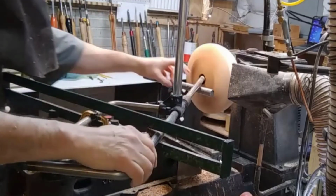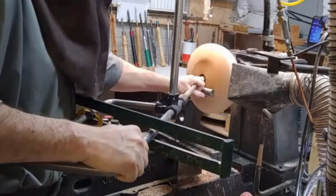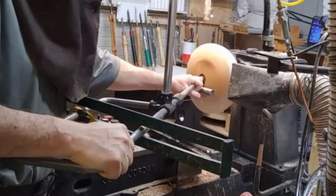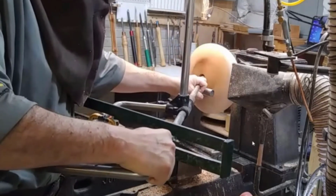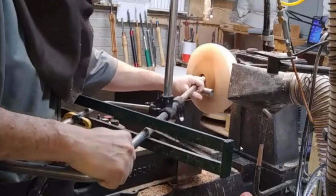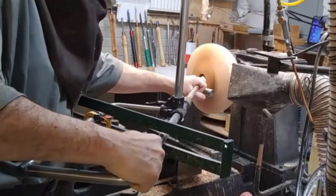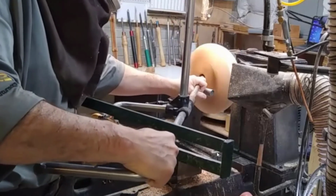Now, if I was advising people on what rig to buy, I'm certainly happy with the Jameson rig. I've always wondered what it would be like to have an articulating holder or a hollower like the Bosch or the Simon Hope or the elbow tool, but I'm sort of set in my ways. I probably won't do anything there.